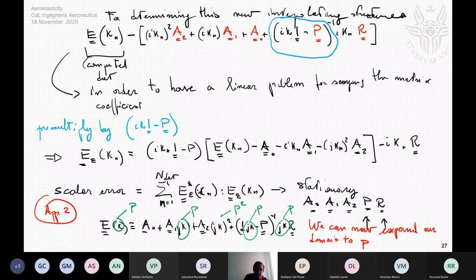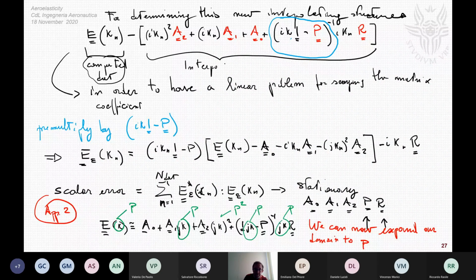This is the error expression. We have the computed data minus the interpolated data. So the error is the difference between the data and the interpolated data. Okay, but we don't want to work on this error, because in this error structure we have this blue quantity at the denominator, and so we will not consider this error, but we will consider this error multiplied by this quantity, which is the denominator itself. And therefore the new error is the old error multiplied by this function. So we have the old error just weighted with a weighting part composed by the denominator. And therefore this is the new local error.